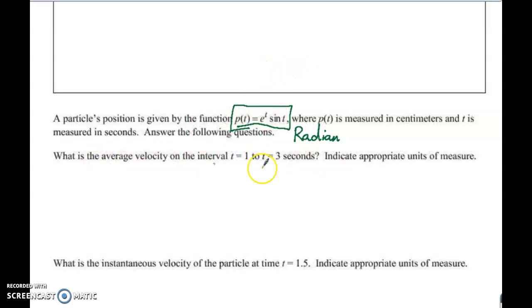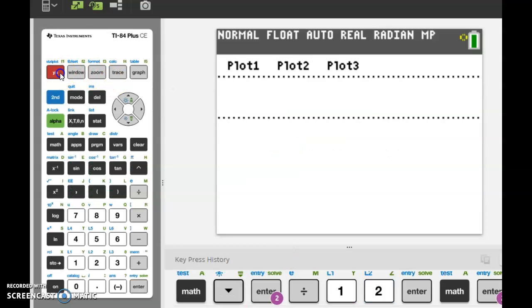But you don't even need the derivative for the first problem, which is average velocity, which is saying do P of 3 minus P of 1 over 3 minus 1. So it's clearly going to be divided by 2. I don't expect you to know sine of 3 in your head. And that's what I mean by using your calculator, probably intelligently is a good way of saying it.